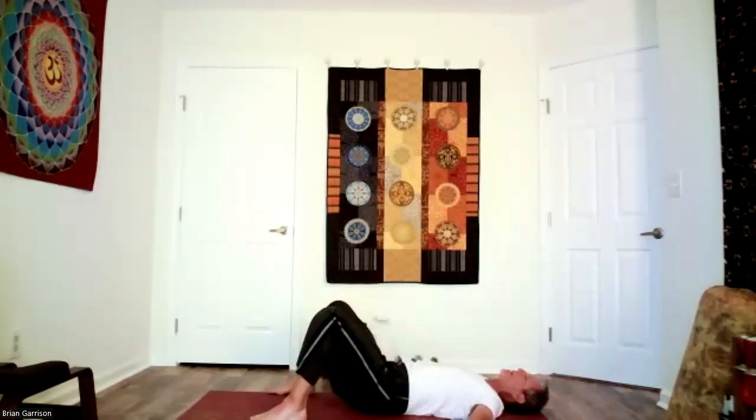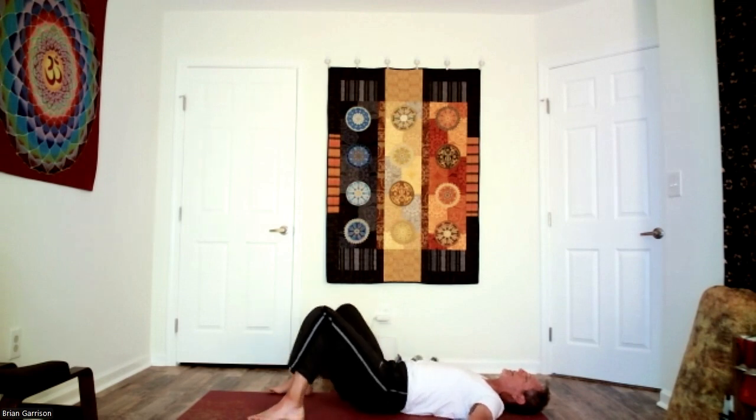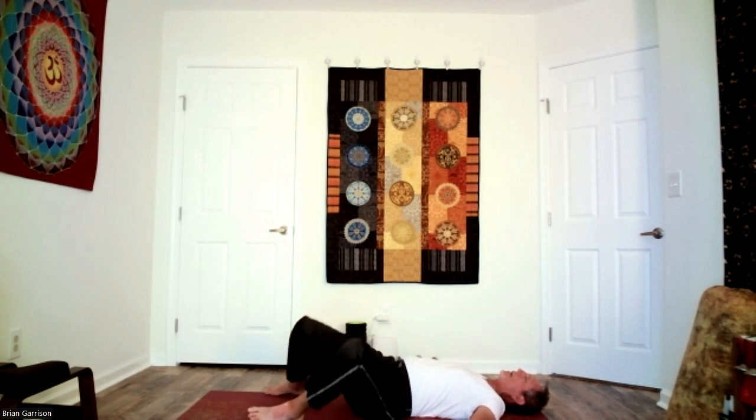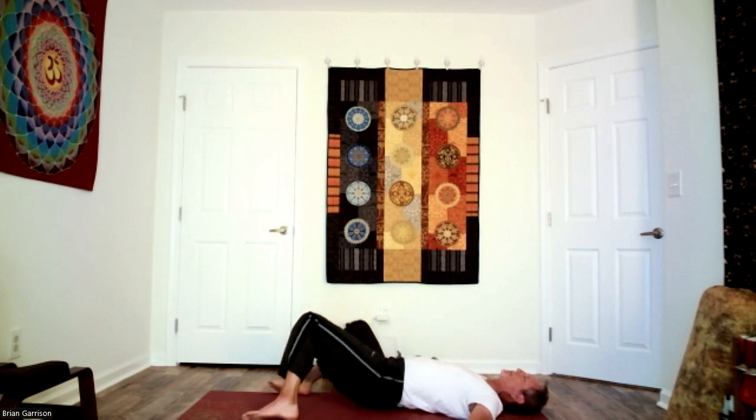Just a gentle inhale back to center. Exhale. Knees to the left. Again, just a gentle little twist here. Just feeling a little bit of activation. We were sitting for a while there. We want to get some energy moving through the hips here. And one more in each direction.